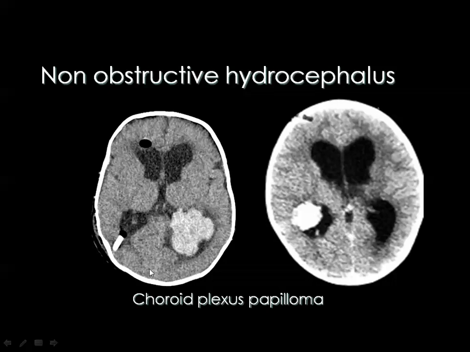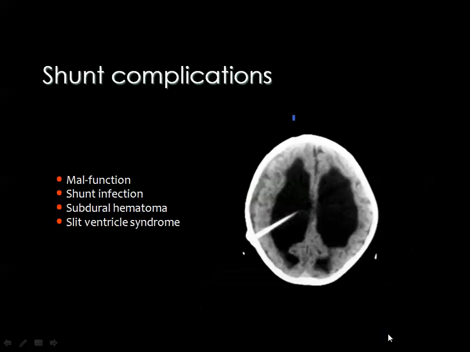And in this example, you see a shunt tube, and this air is due to the shunt, and you see the tumor in the occipital horn of the left lateral ventricle. Finally, we would say something about the shunt tube complications. Sometimes you may put in the shunt in a wrong place, or the shunt may be occluded and is not working well, or the shunt may be infected, and sometimes in the old types of shunt tubes, the patient may develop subdural hematoma.